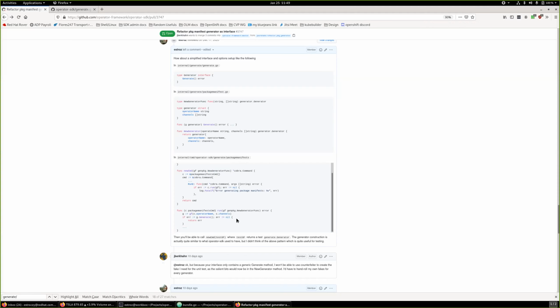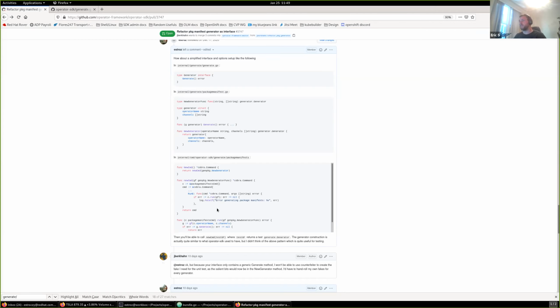So to back up here, the whole goal of this refactor is to decrease the amount of effort that you have to put in to write a counterfeit generator. And that is the main goal here. And that's the whole point of even using a counterfeiter in the first place, is to not have to do that much and be able to test the CLI pretty easily. And as I'm sure a lot of people on this call know, testing CLI is a pain in the ass. So that's a desirable feature.